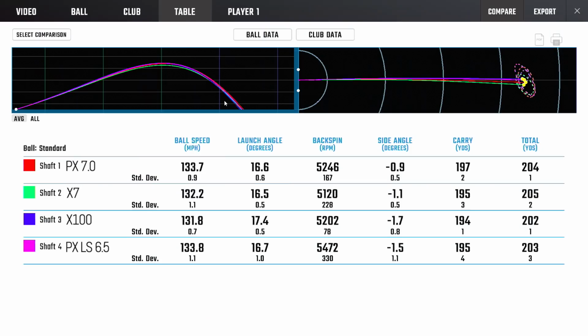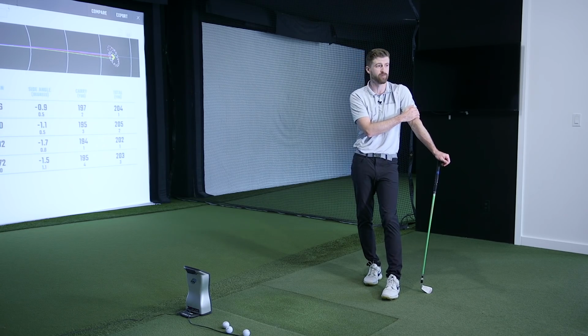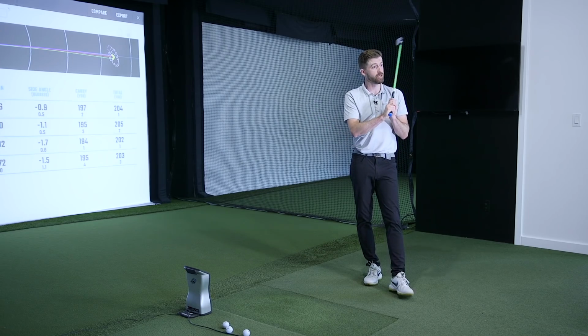So 1 and 4 being the Project X shafts, the 7.0 obviously making the difference. The LS in 7.0 might have been closer in spin, I would say. But flight-wise, I would say they were not too dissimilar. Quite a different feel, though. I think that LS has quite a different feel. For as stiff as it's supposed to be, there's a lot of feel in that shaft, and I think people might like that. Blind testing, it's always fun.